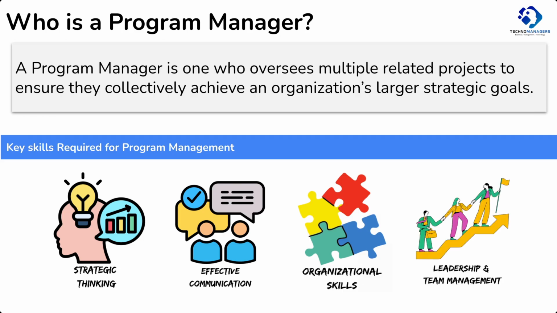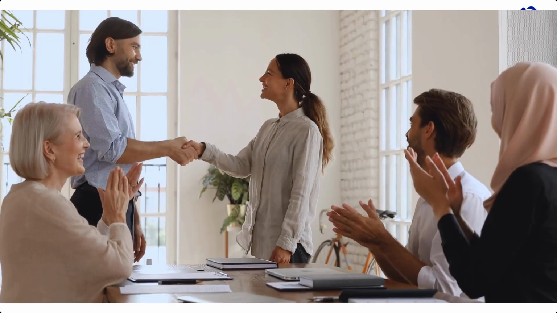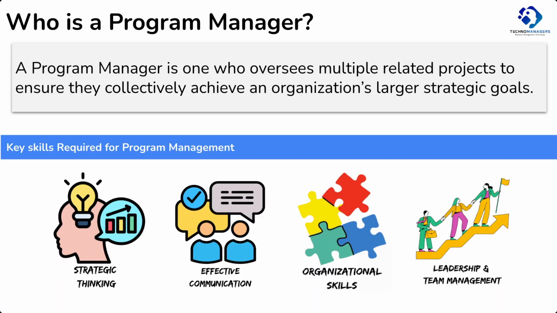And finally, leadership and team management. See, being a program manager means that you have to influence people without authority. So they need to also motivate different team members, give them clear guidance, and encourage everyone to work together. Even when any challenges come up, they need to resolve all these and support their team members. That's why leadership and team management becomes a very important skill for them.